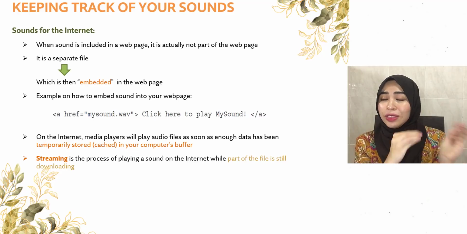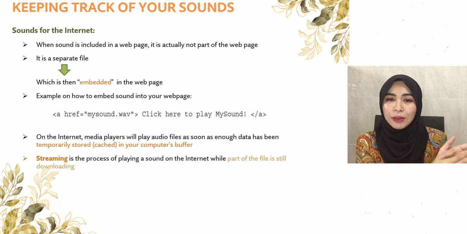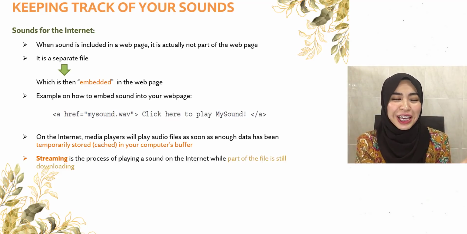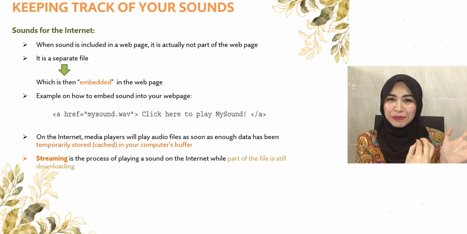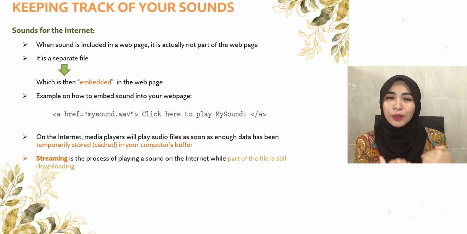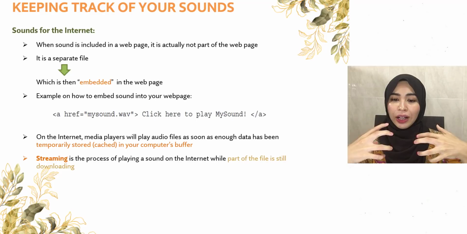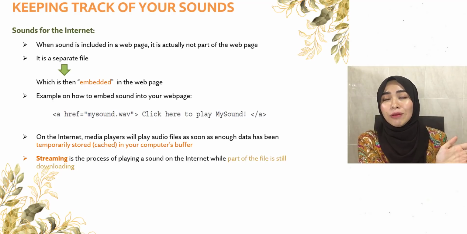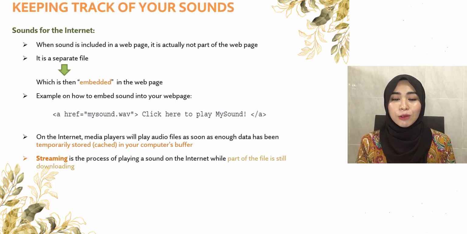So if you play a certain song a large number of times, it is best that you download it so that you can play it offline and you don't have to download it every single time you play it, because that's how streaming works. It will download your audio file in a temporary storage, which is known as the buffer. When you close it, the buffer will be removed. So when you want to play the audio again, it will be downloaded again. That's how streaming works.